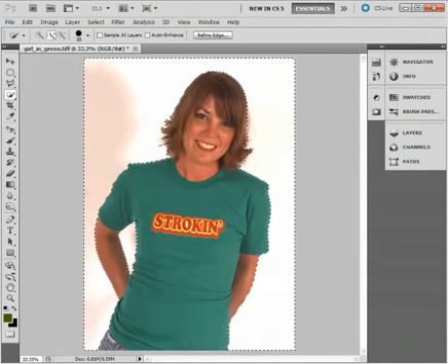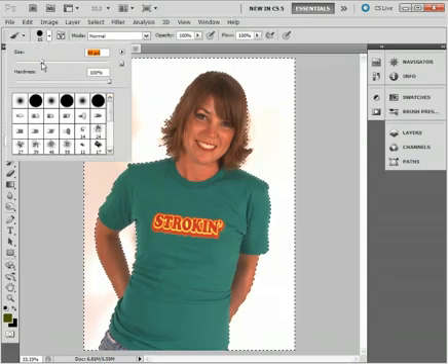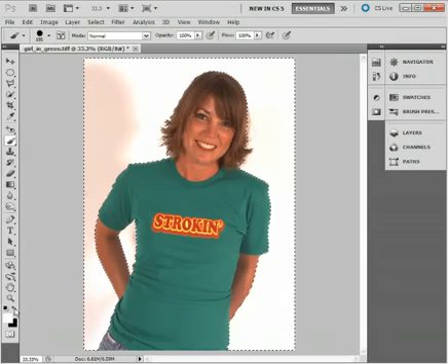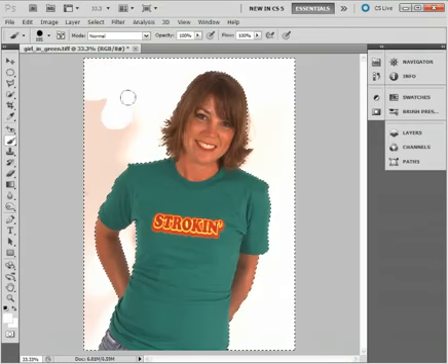And now we can take our paintbrush, and we could do a lot of different things, but I'm just going to do it with our paintbrush. Get a bigger brush. To get a bigger brush, see where it says 15? Just drop that down and get yourself a bigger brush. So I think something like 195 will look good. And down here, your colors probably look like this, black and white. You're going to use this arrow to flip the colors, or if it has a different color, you can just click this black and click and drag here to get white. Okay, and with that, we're just going to go in and fill, just like that.